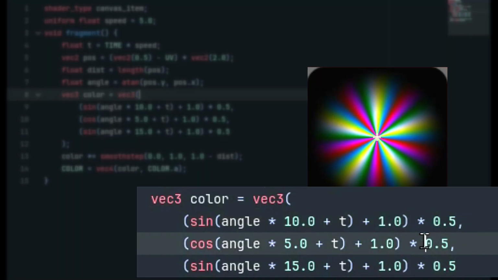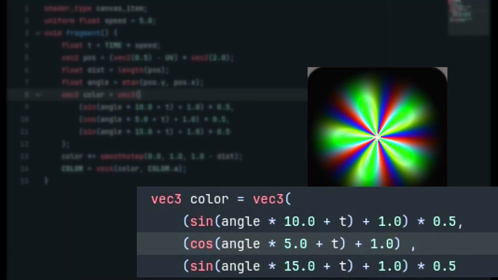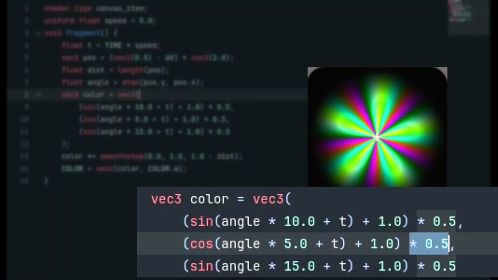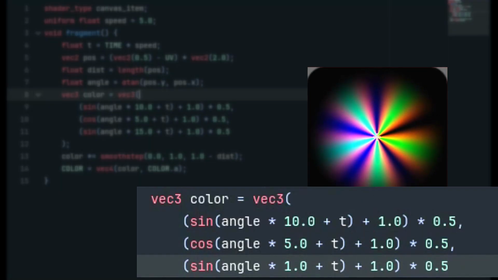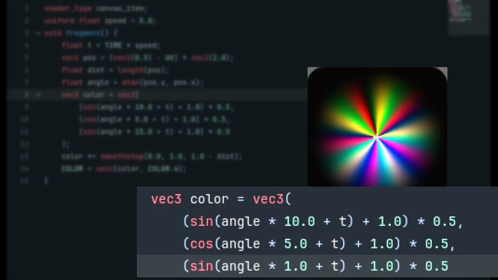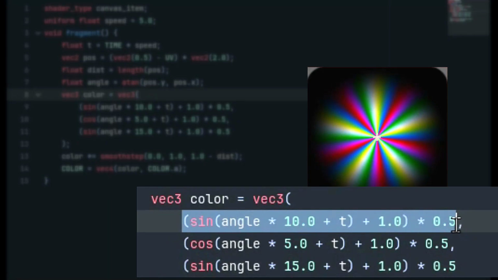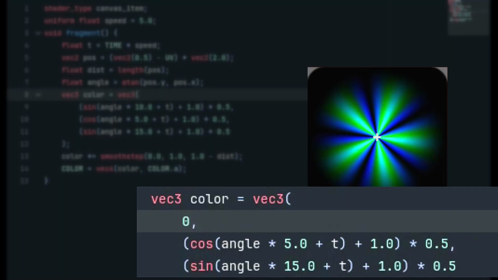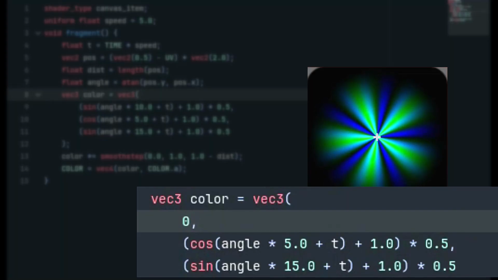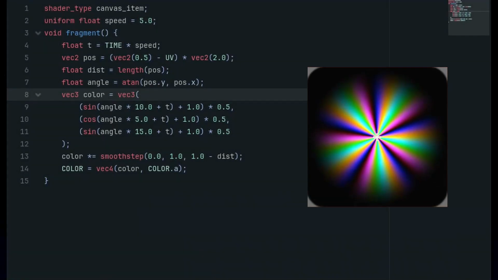For example, if you really want to make the green channel pop out, you could remove the halving value. Or if you wanted the blue channel to spin really fast, you could change the 15 down to a 1, or even make it negative to change the direction of that channel. You can even take this to the extreme and remove any of the channels with a value of 0, and it might give you a better sense of what's going on with the other channels. Feel free to explore and try different values here.